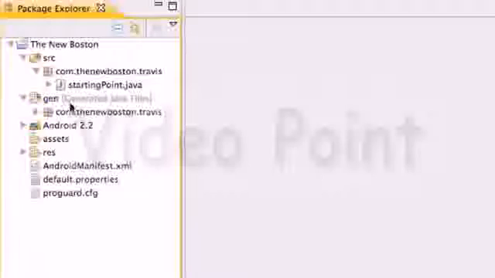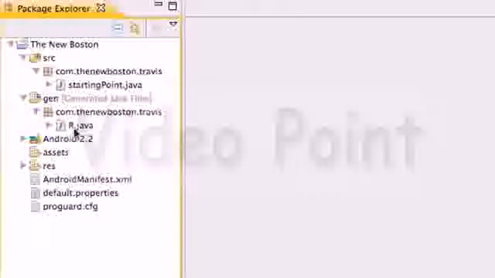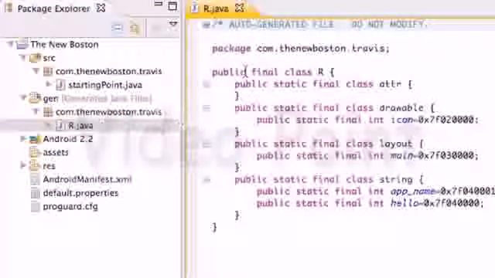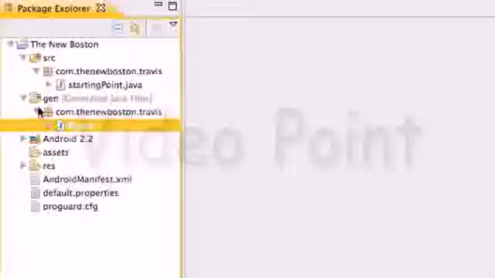Now the gen folder, again, you see our package name within there, and within there we have a Java code called R. And this is basically our resources. We aren't going to do anything with this ever because it generates itself automatically. If you open that up, it shows some resources that are set up. It's a reference point, and it's nice that Android will generate that for us. So make sure you never mess around with that one.